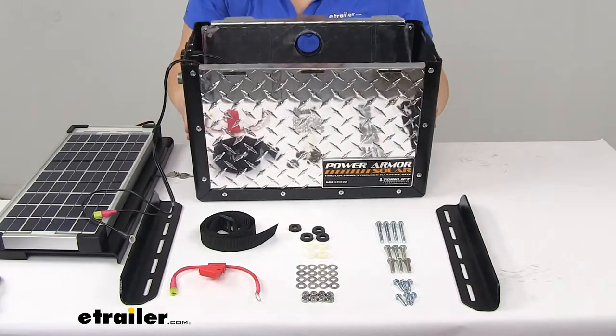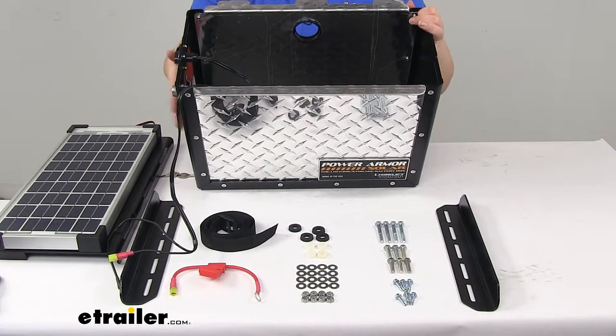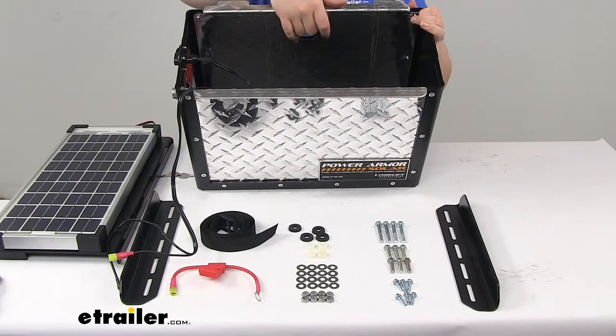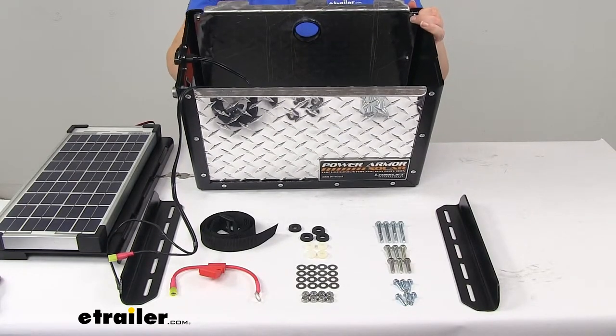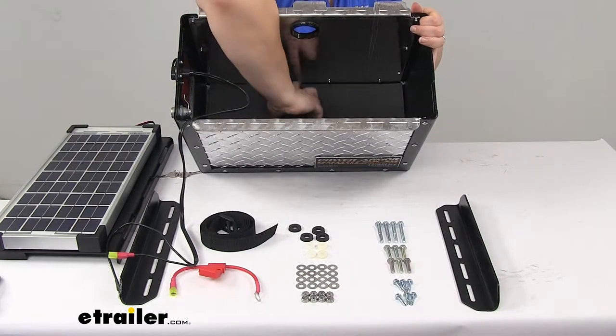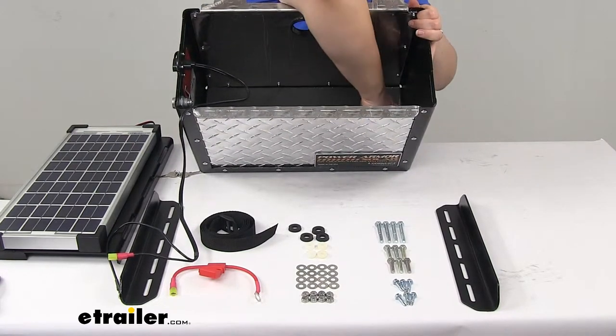And then if I tip the box back, you can see that we'll have a hole at the back that's going to allow any wires to come out of our box. Makes it easy to route everything out. And then at the very bottom, we'll have a little felt pad for our batteries to sit on. Pull that back.